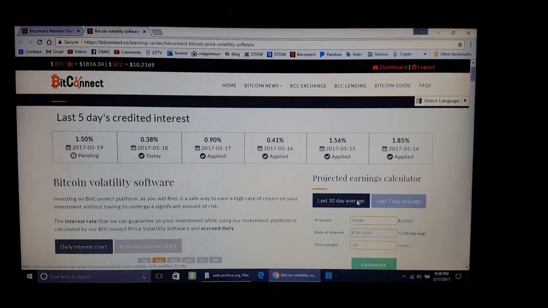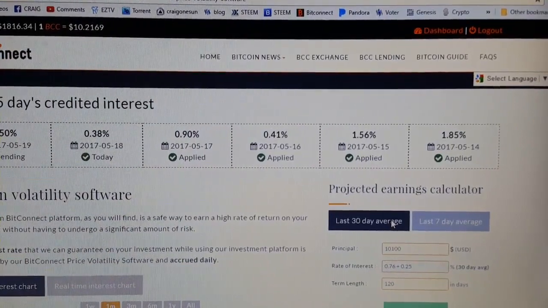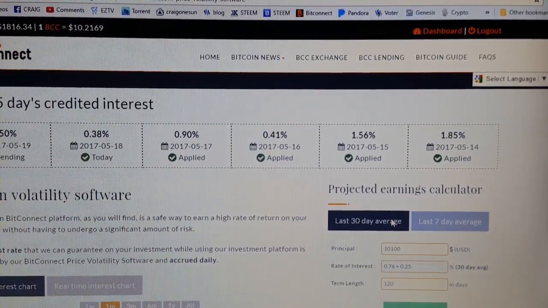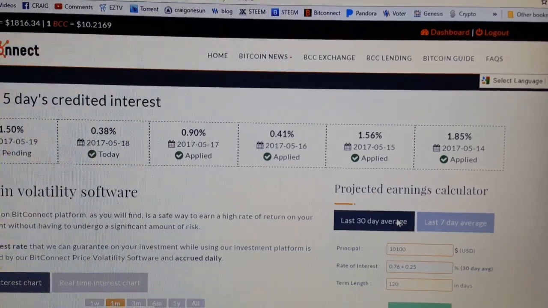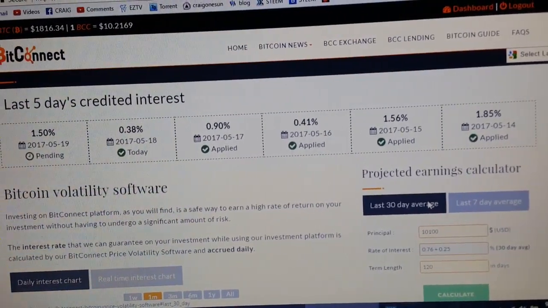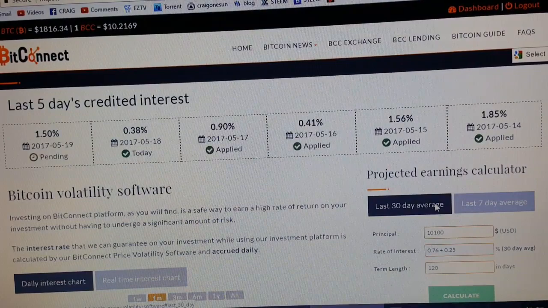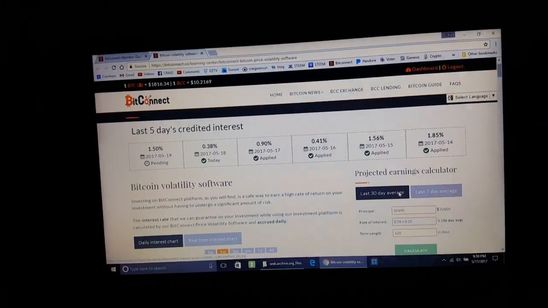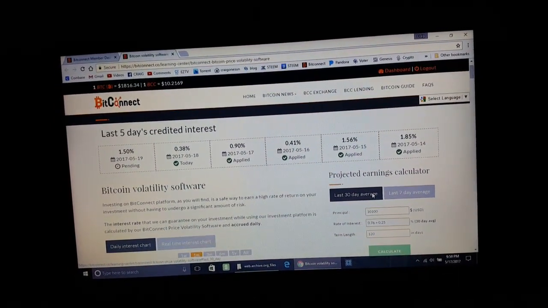So, I like to call BitConnect artificial intelligence because all this stuff is fully automated and fully artificially running without any need for a human being to get involved. The only time human beings get involved is when human beings buy and sell the BitConnect tokens in order to initiate or cash out of loans, right?